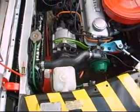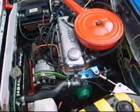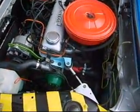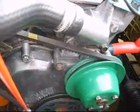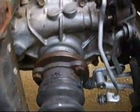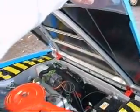Unfortunately, the original engine was faulty, but instead of repairing it I simply pulled it out and put a replacement one in. But typical for my luck, that one turned out to be faulty too, so I ended up dismantling both and making one engine that worked. So, I guess we should take it for a drive.